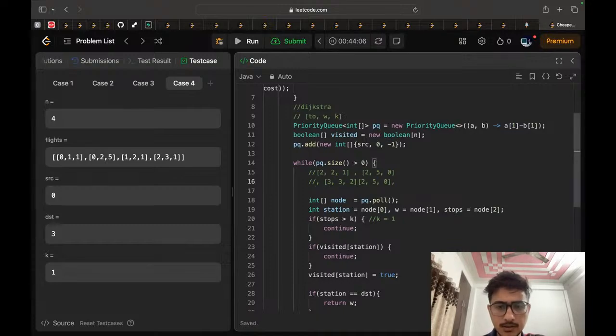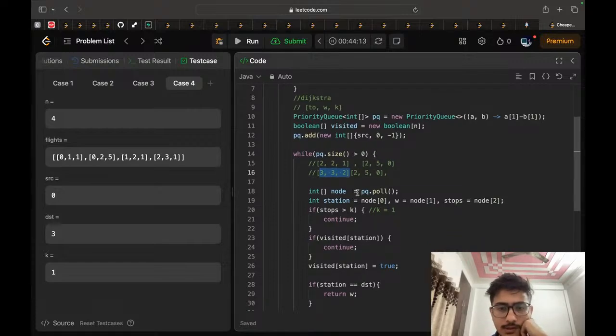Okay, so we pop out this particular value and we see that our stops are greater, so we do nothing and pop it out.